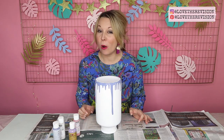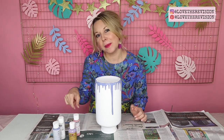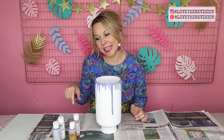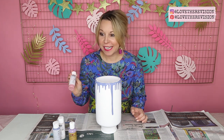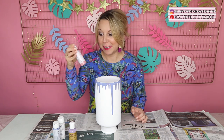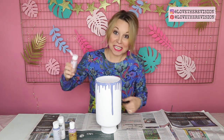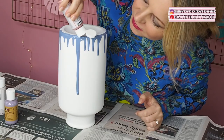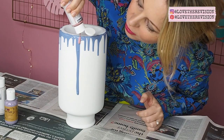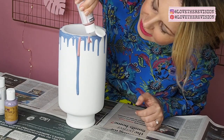If you're finding that your paint is quite thick and it's not giving you the drips that you want, simply mix in a bit of water into a little colour palette and that will just thin the paint down. I'm going to move on to my next colour — I think I'm going to go for this lovely peachy pink. Mine is still wet just to let you know, so I'm just going to do an odd one here and there and see what sort of effect that gives.